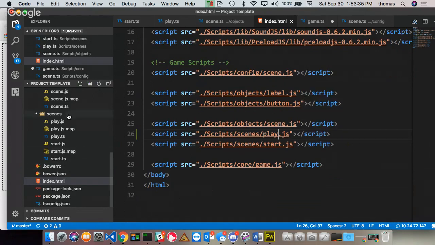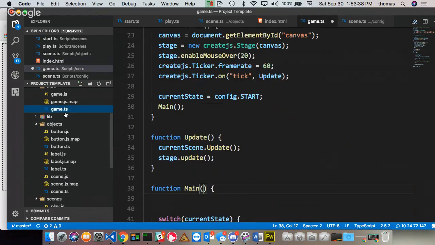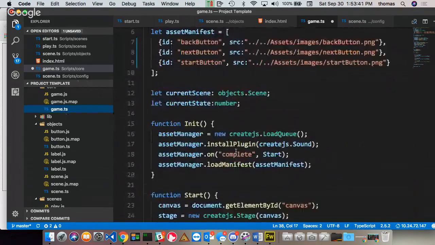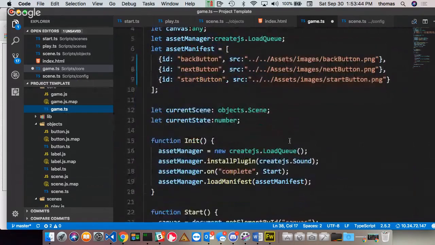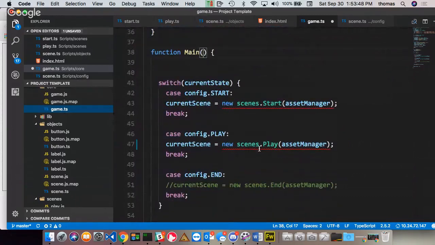Let's go back to my game.ts. In my game.ts, we need to make a bit of a change. So again, we've got these 3 buttons. That's one thing we've added in, a little bit more asset. And now we got a problem. It says my current scene is equal to the new scenes.start, and I got to pass in the current scene.